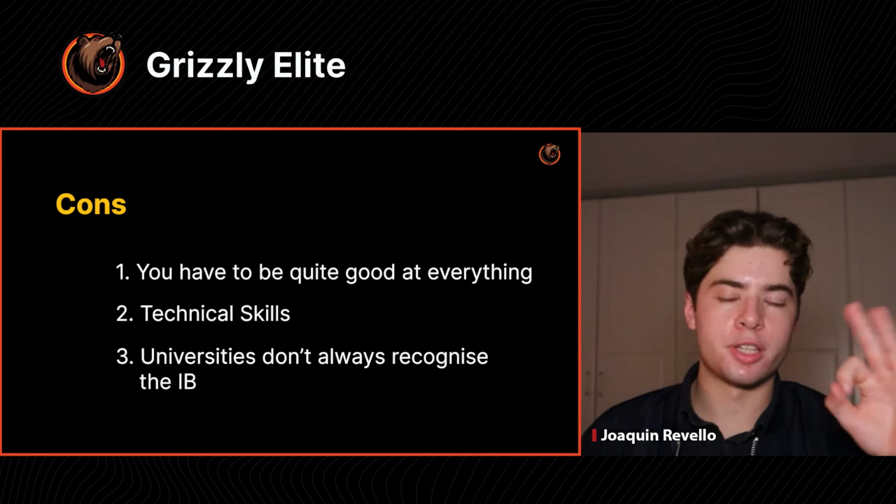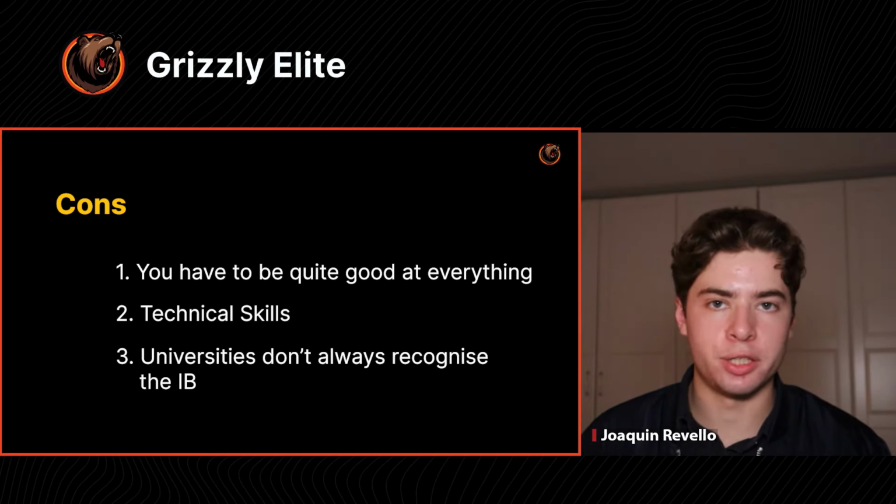That's number one. Number two is technical skills. I'm currently in an engineering school, and I don't feel like the IB really helped me hone in on my technical skills. And then number three, as I talked about before, is that the universities don't always recognize the IB. So I had to take math courses all over again.